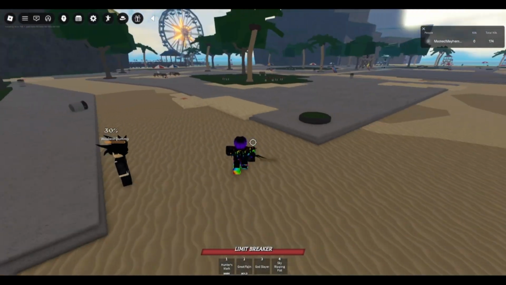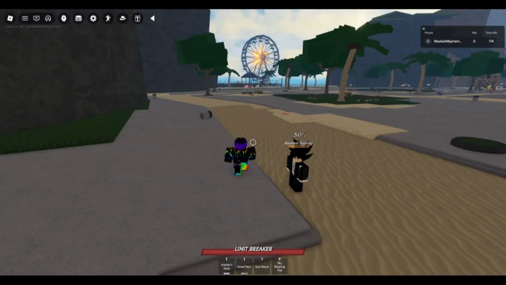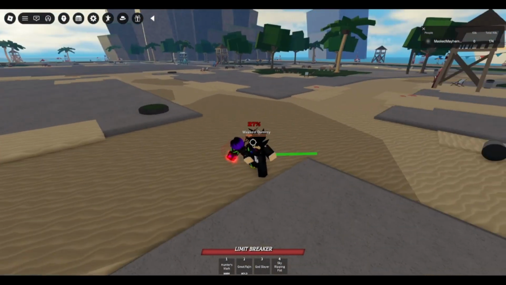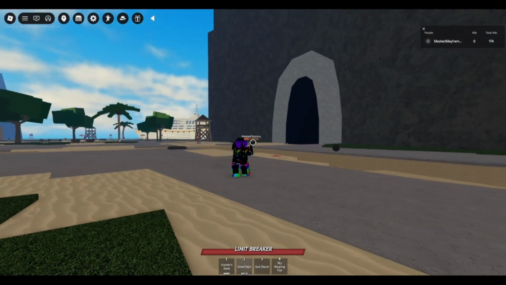See, it went to 30 from 75 instead of just to 75 from 100. Much more damage if you hold it. It's also very easy to hit. Like, they can be very far away, and you can still hit them. Like, something like this.